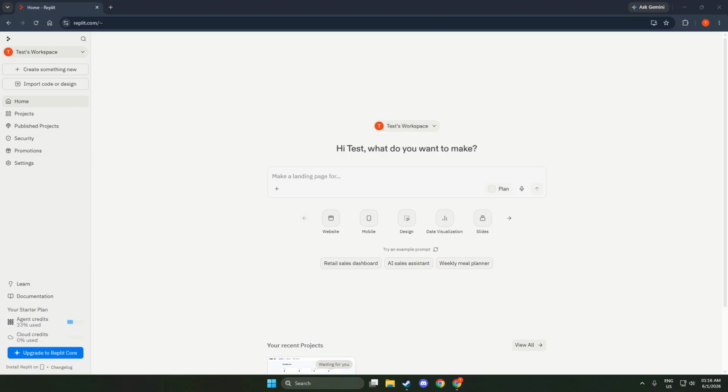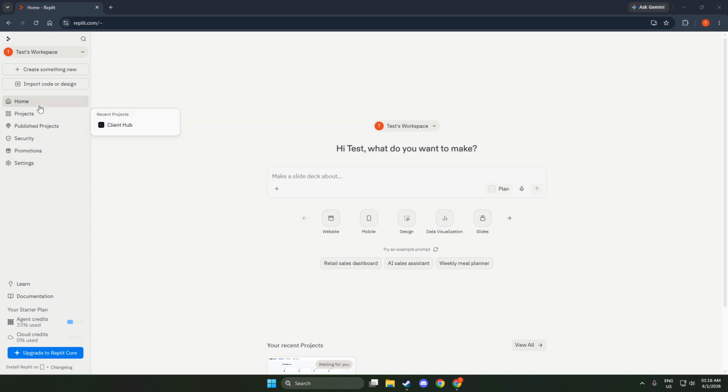Use any modern web browser and head to the Replit website. When the page loads, you'll see the workspace interface where coding happens in the cloud. If you're already familiar with Replit, this is the same place where your files, console, and editor live side by side. Make sure you're in the environment where you can access your work. That way, everything you need is ready the moment the page finishes loading.